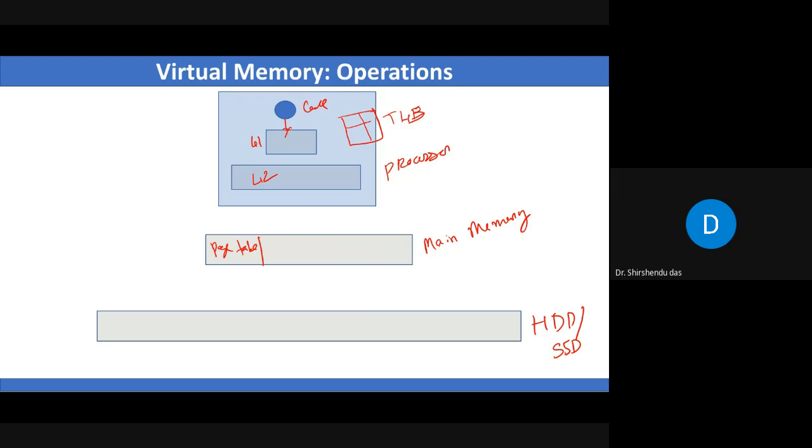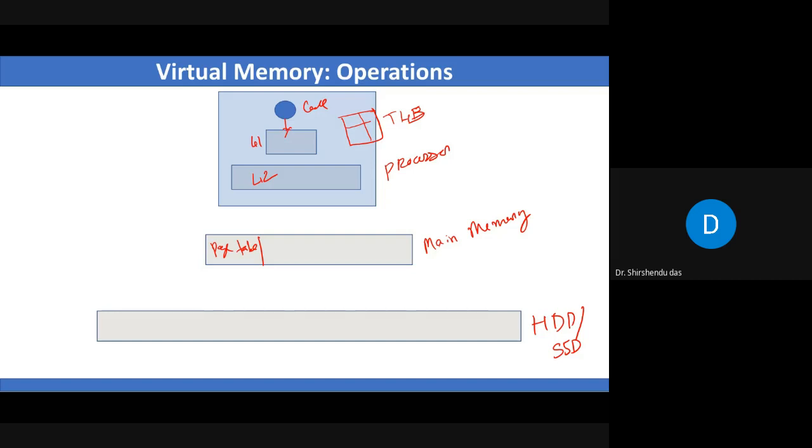And if the entry is not in the TLB, then it will go to the page table, and that part will be fetched from the page table to the TLB. So most of the time it will be a hit in the TLB. If there is a miss in the TLB, then it is a time consuming process, because you don't have the information for this translation. Then you have to go to the page table and fetch the remaining information from the page table. I'm not going into more detail, but this is how it works.